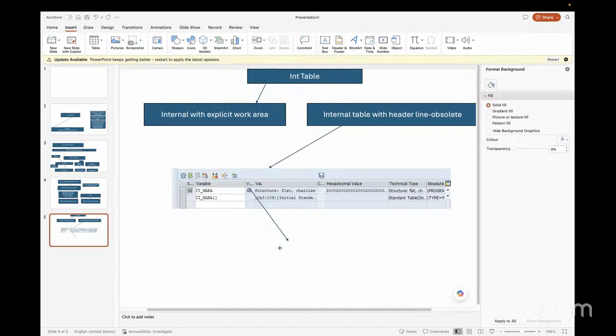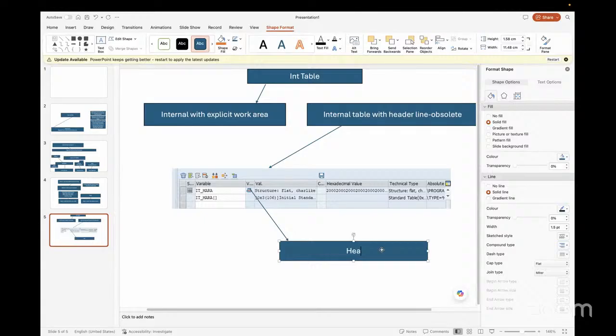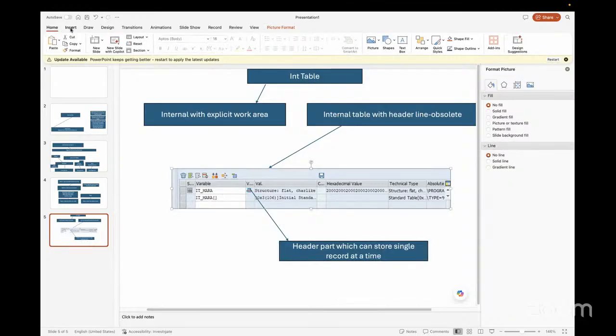Observe carefully, then only you understand this one. This is the header part which can store a single record at a time. Okay. And this part is the body.